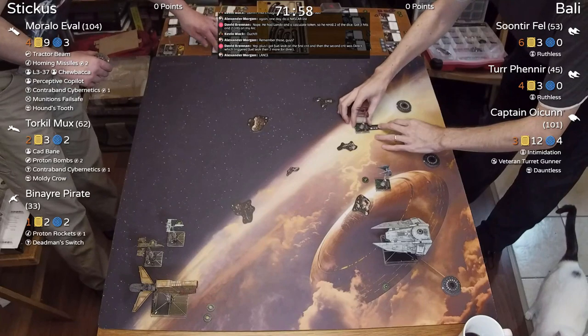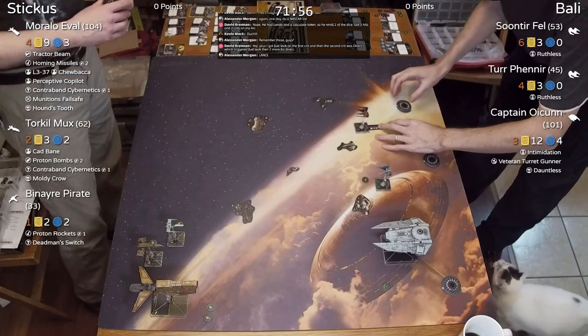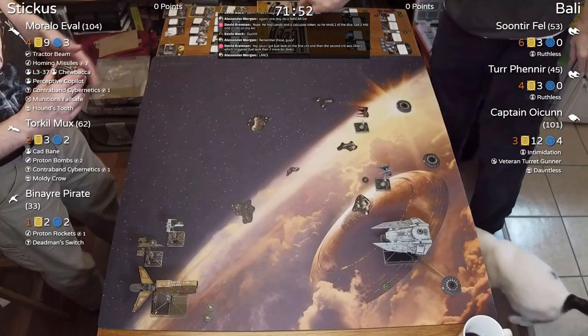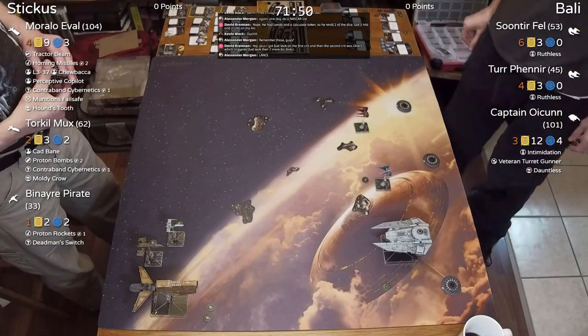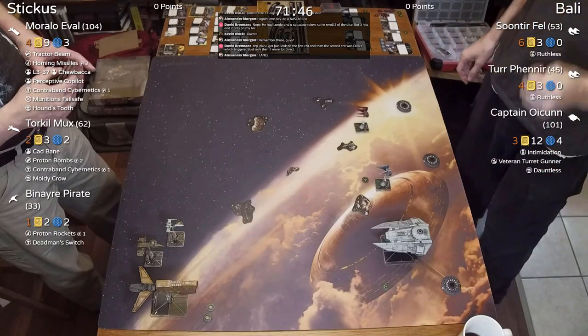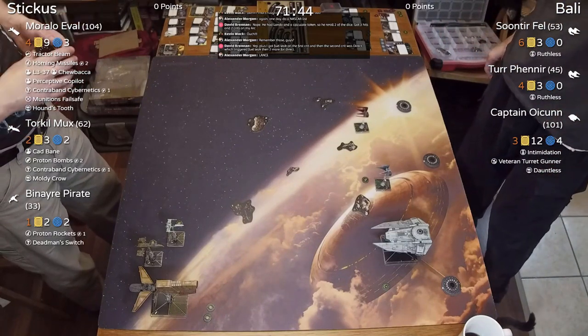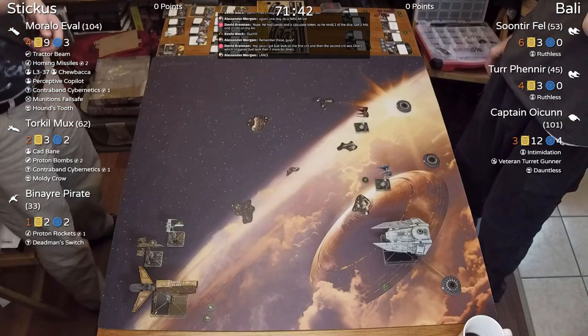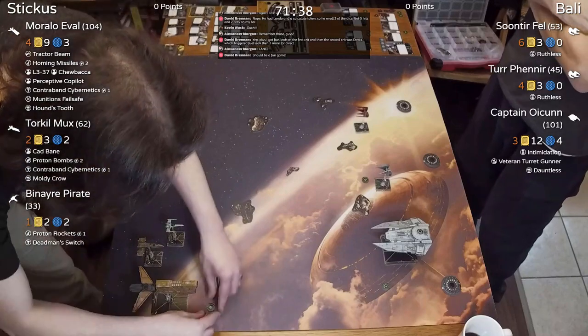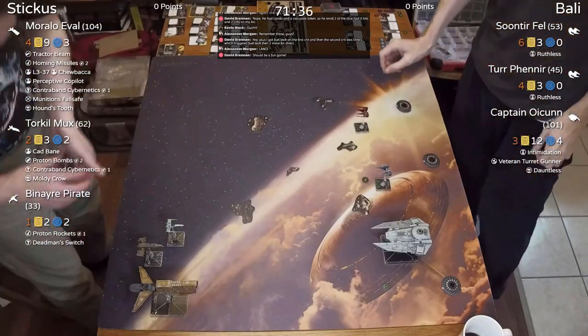Wow, taking up so much space here with Morello. Homing missile might actually come in handy against you guys. Yeah, it might. It's kind of there for these high evasion, low hit point ships, right? That's kind of the point on them. All right, nobody takes any shots, so we sweep some tokens and we set some dials again, right? Yeah.